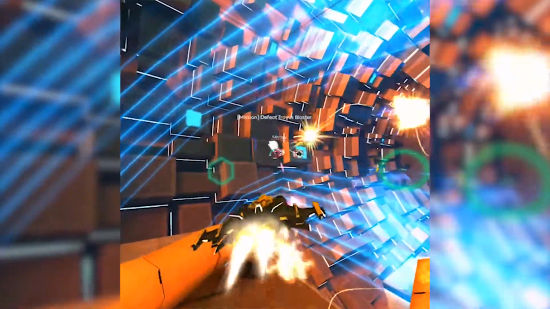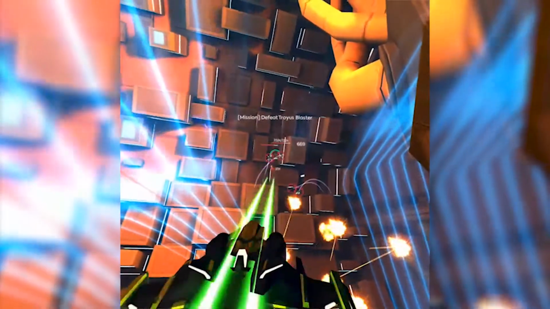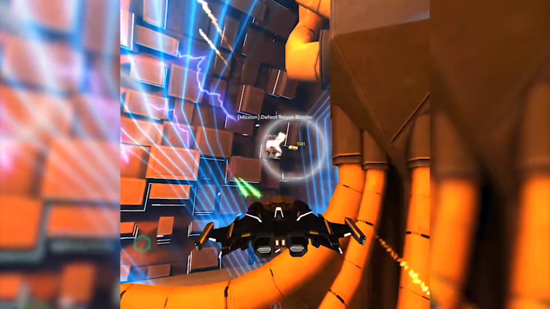That is Troyus Blaster, the leader of the Forsaken. And it appears he's in possession of the package. I'm afraid the only way out of this situation is to defeat him. Keep your focus. Hang in there. Feeling that later. We're losing systems.